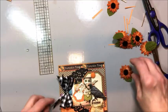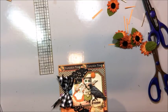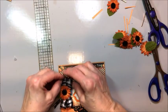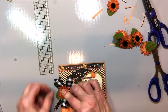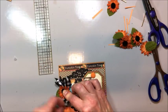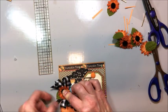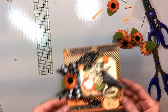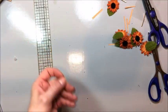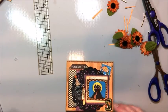Then this one, I already put the bow down. We'll just add the flower right here. I call this fussing the bow. Before the glue sets, you can move the tails and the loops to kind of make them do what you want them to do. Look how cute that is. Really super adorable.